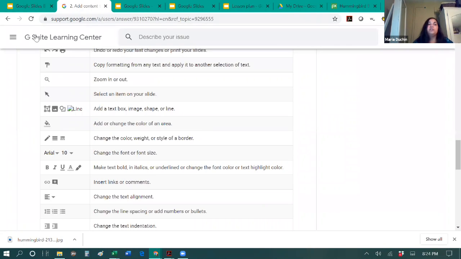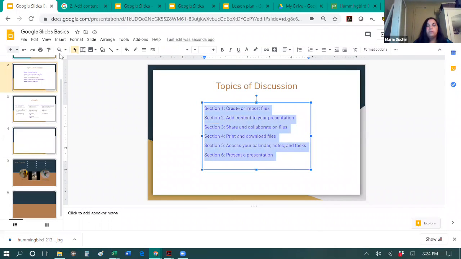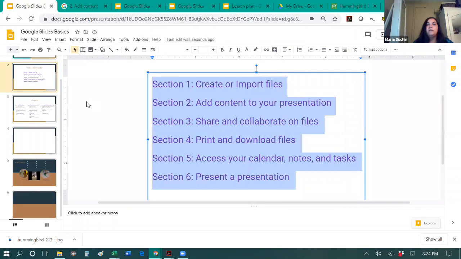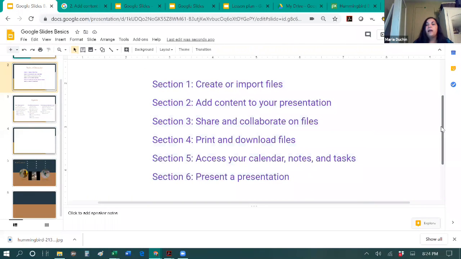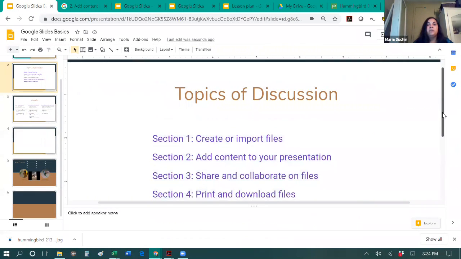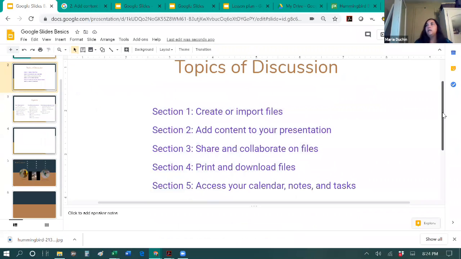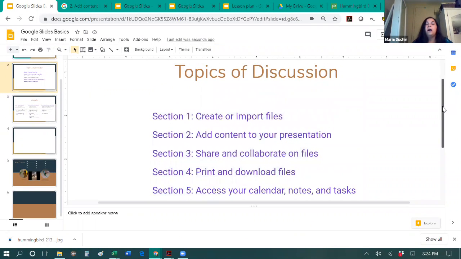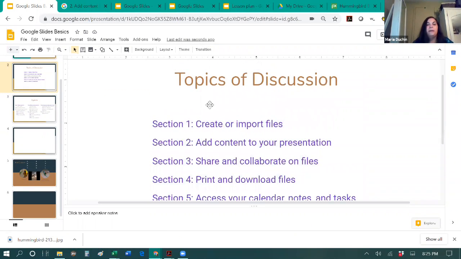Now, if we wanted to zoom in or out, I can just go through this whole thing. So if somebody said, you know, it's not really big enough, let's make it bigger, let's zoom in. We can make that font a lot bigger for the people that are viewing it at home. Last week, I had somebody who was saying that, oh, it's too small, I can't see it. So I was utilizing that function quite a bit. I don't really need it that big right now, but if you have a lot of text and it's a little tiny, you might want to use that.